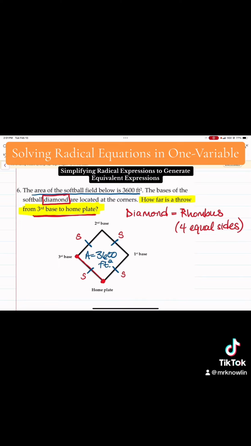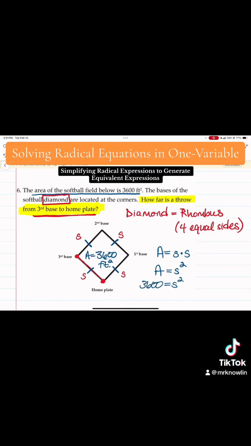And we're going to use a variable to represent them right now because essentially that's what we're trying to find. So the area of any 4-sided figure is always one side length times the other side length. For this one, we're going to say that area is equal to S times S, which is essentially S squared. They tell us that the area, once again, is 3,600 feet. So I'm just going to fill in that number, 3,600.